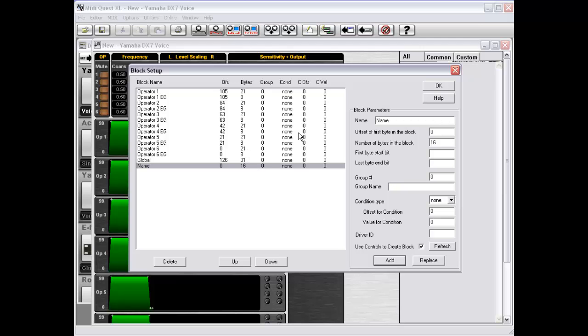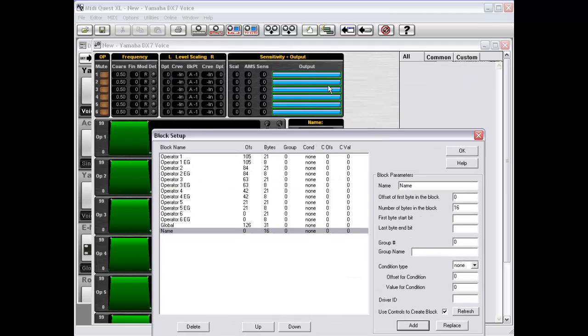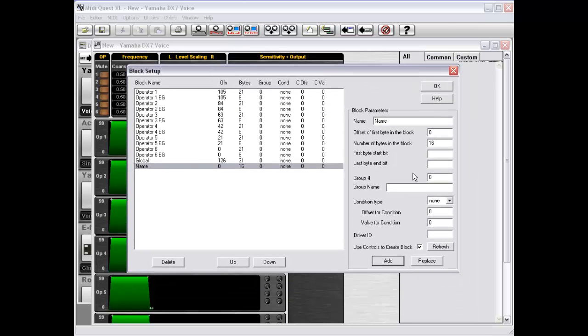In the future, if you change this block definition, you can close the window up, go in, and change any other group of bytes. All you need, if you update the group of controls that are considered to be part of the block, is to hit the refresh button and it will rebuild that list of controls that are used to obtain copy values. And that is the only additional information that you need.